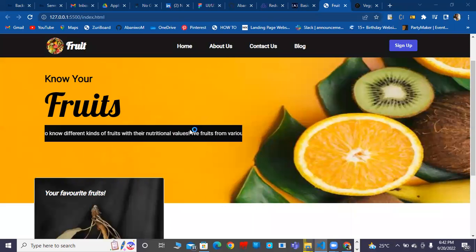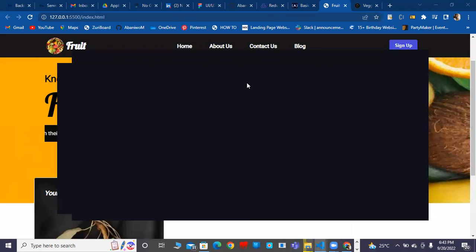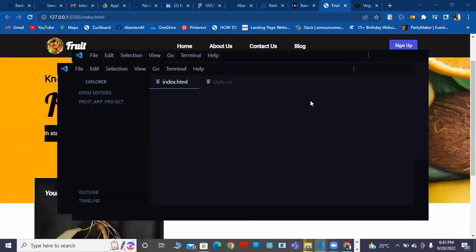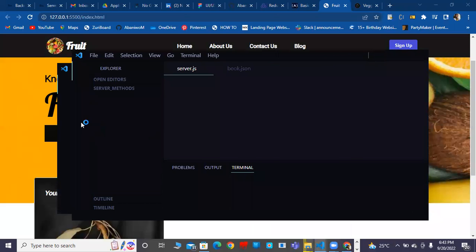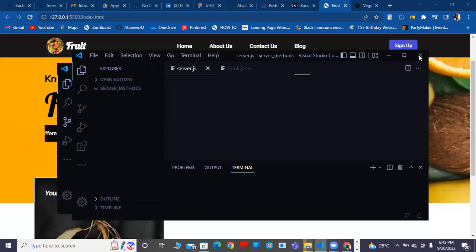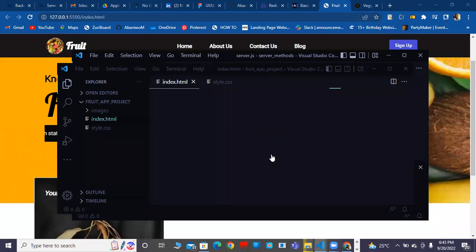So I can get this exact size of text there. It's loading up.